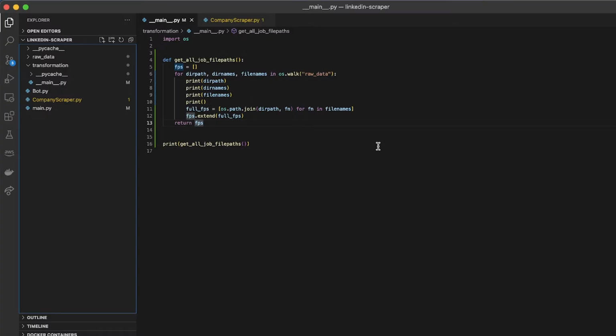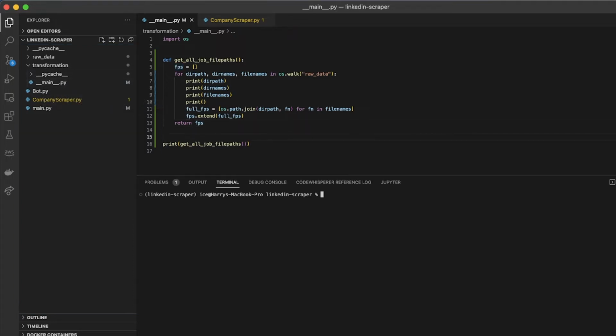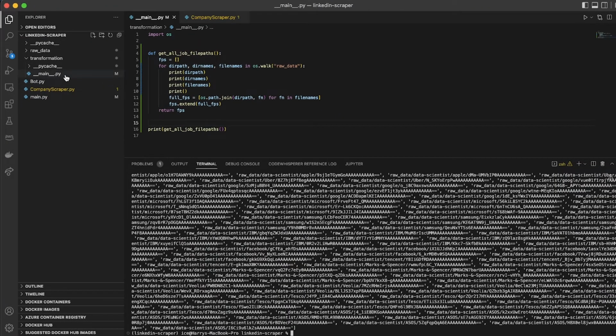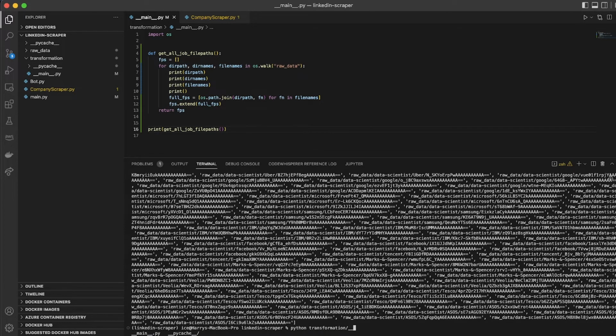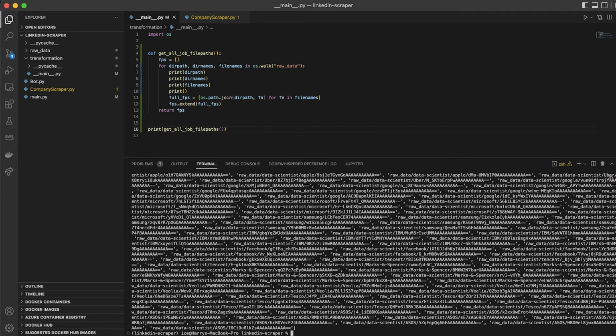So here I've got some code, don't really worry about what the code is, but I've got a folder called transformation. And in there I've got a file called __main__.py. And with this, whenever I run the folder, it runs that file by default. So that runs all this code. Again, doesn't matter what's in here, it could be anything. But it's just a nice little shortcut which saves you having to write out explicitly something like this. And so running that is exactly the same as running that.